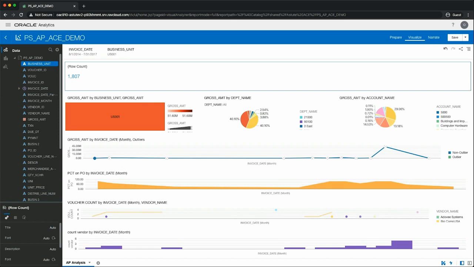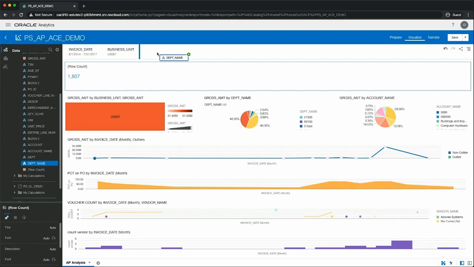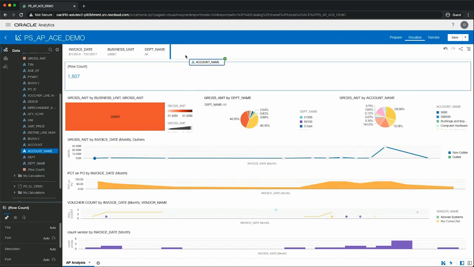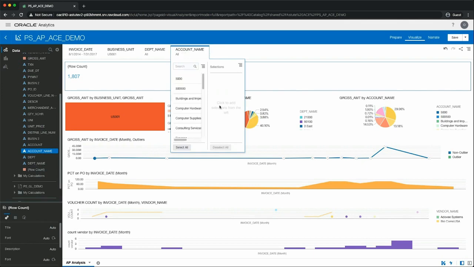And the next exercise, we're now at 3.5. 3.5 would say, let's do the same thing for department name and account name. So if we scroll down here and we grab department name and we pull it over, and next we grab account name and we pull it over, and in instruction 3.6 it says that we should filter for the department called training and education.